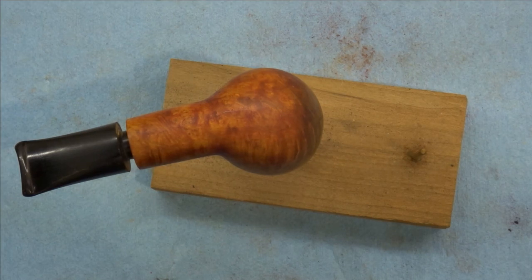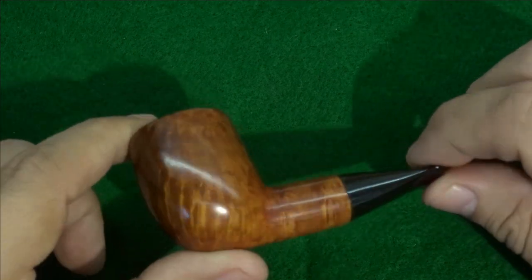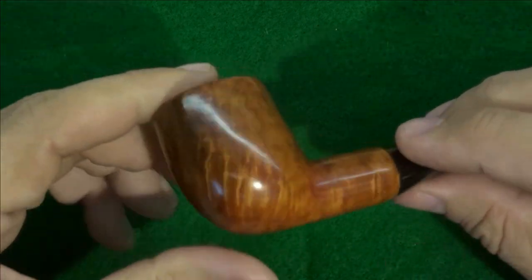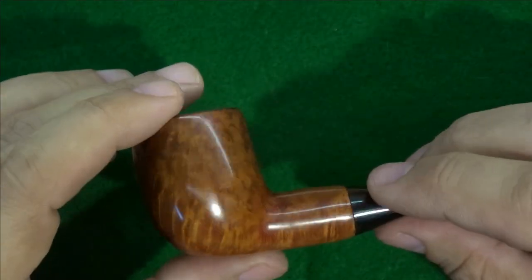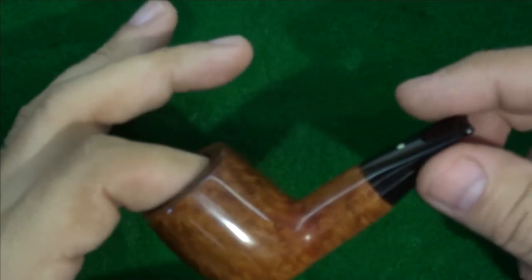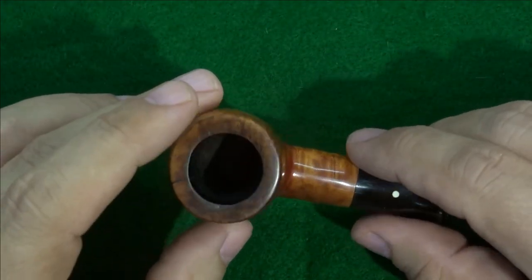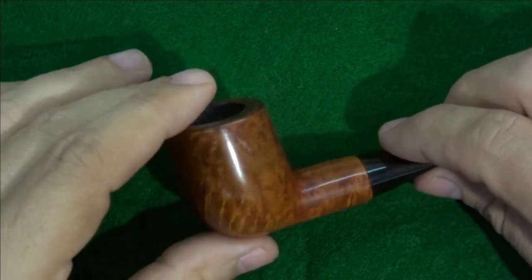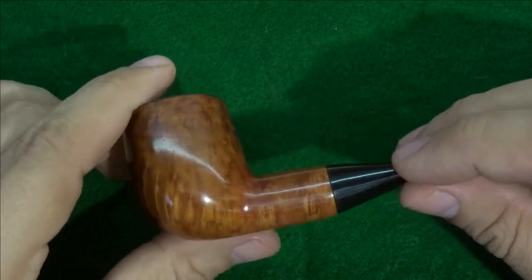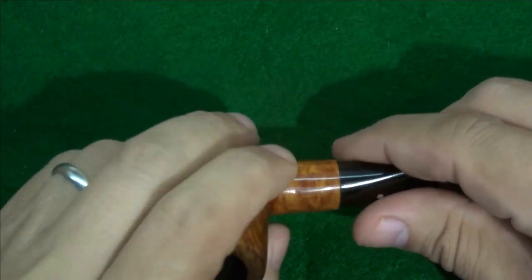We have ourselves a finished pipe, all nice and shiny and buffed up. The finish came out pretty good - I would have probably liked it to be a little bit redder, but it looks good on the pipe. Maybe next time I'll double up the red. The problem with oxblood is it can be very cherry red, so you've got to be careful. The stem is fitting good, no light passing through the junction.